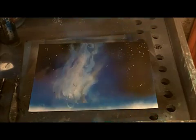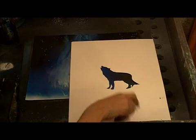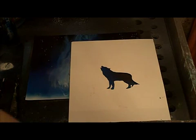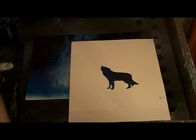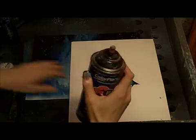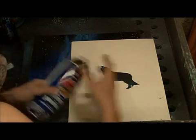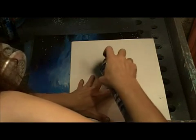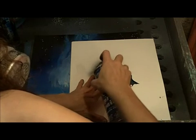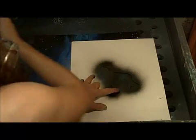You can see there's a lot of delicate nice stuff going on that you didn't have to work too hard to make. Just let that dry, and then once it's dry, take a cutout of a wolf. You have to make this cutout yourself — make it with a piece of poster board and an exacto knife. Get a silhouette of a wolf off Google, print it out, use some carbon paper to put it onto your poster board, then cut it out with your exacto knife — be very careful.